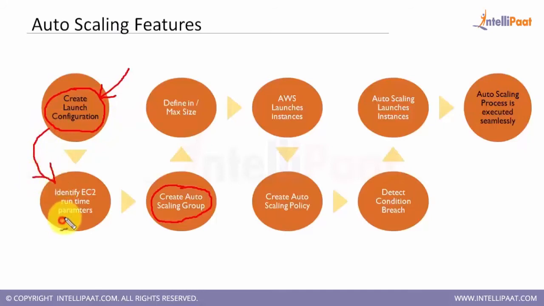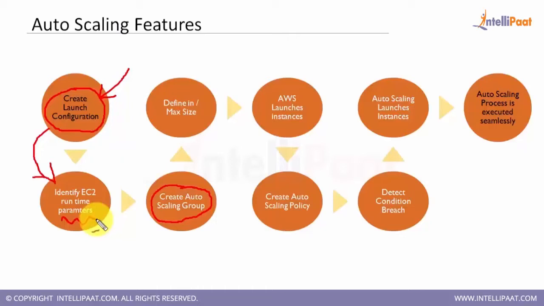Here you identify the EC2 runtime parameters. It's very important. The AMI ID is the most important because you want an application setup with the Apache web server. Now I want that whenever there is a load increase, it would add a new instance which already has the Apache server running as part of it. What you can do is set up an EC2 instance, install Apache over there, configure it so that whenever the instance boots up, Apache starts automatically, and create an AMI out of that. Provide that AMI to the EC2 launch configuration.